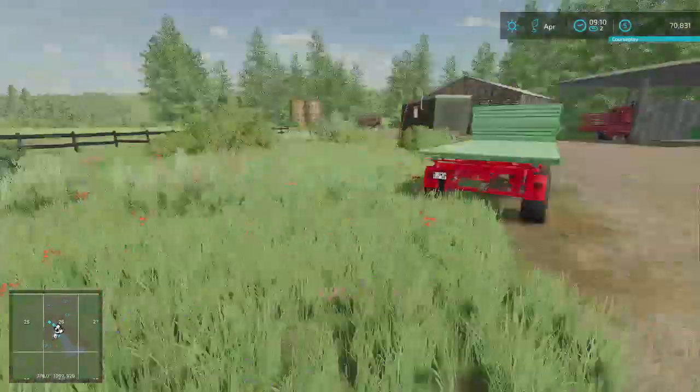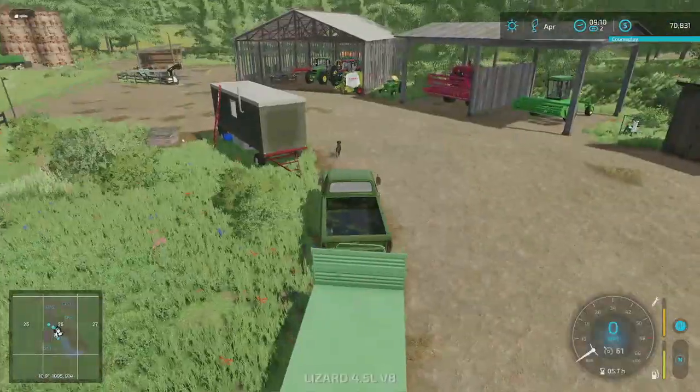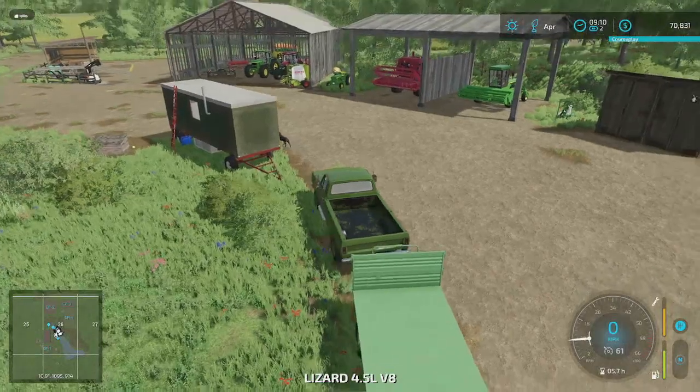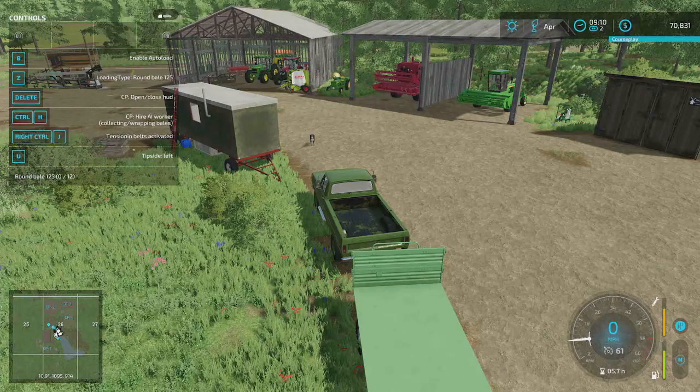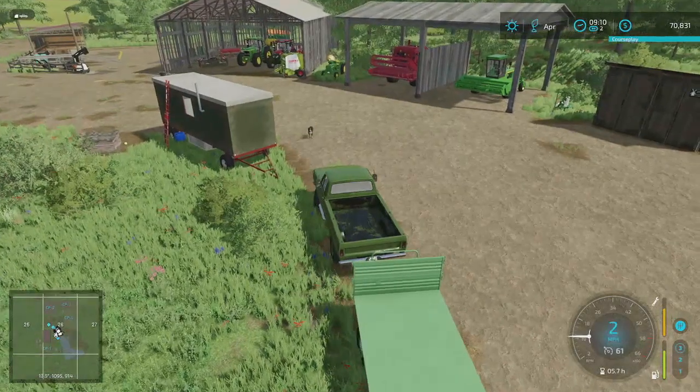But today it is time to go ahead and sell off some wool. So let's go ahead and get this set up. We don't want round bales. We want Euro pallets. Okay, we're set up for that. Look out.